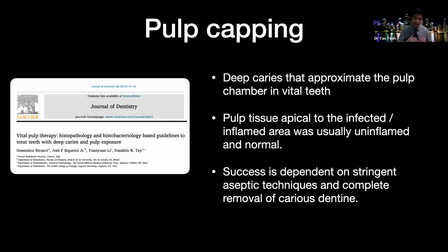So in the event that you have a deep carious lesion that approximates the pulp of the tooth, what this group of people have found is that a lot of times when the pulp is challenged, you get pockets of necrosis. You get focal areas of necrosis. It's not exactly spreading throughout the whole pulp immediately. So in the case that you expose a pulp from a carious pulp exposure, the pulp tissue can actually be relatively healthy below these areas that are close to the carious lesion. So they've sort of challenged our understanding of how the pulp can actually heal after you remove the insult of the bacteria.